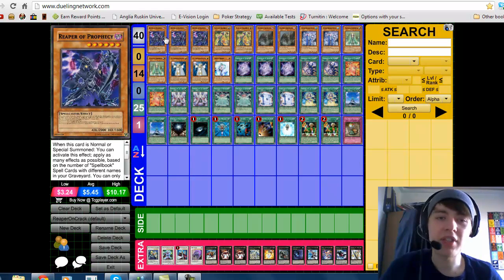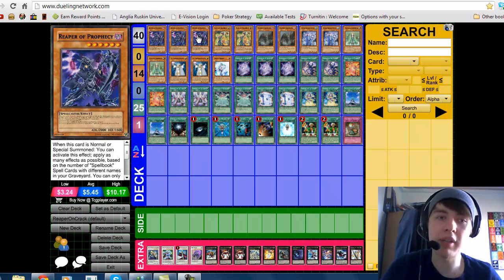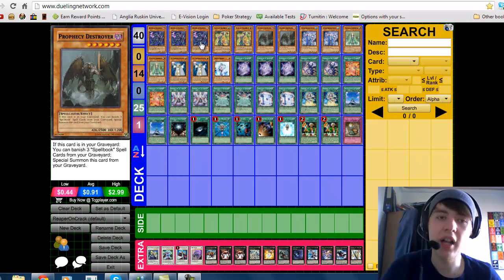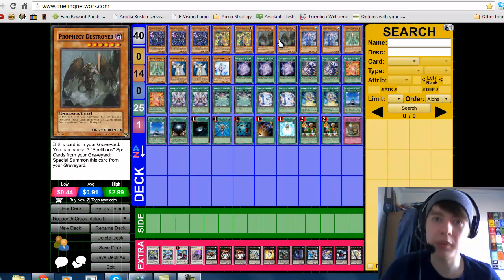But yeah, so it's got 3 Reaper of Prophecy, 2 Fall of Prophecy, which you can once per turn send a spellbook card from your deck to the graveyard. And then during the end phase, if you have 5 in your graveyard, then you can tribute this card to summon Reaper or Prophecy Destroyer, and obviously it will get all its effects and everything. Prophecy Destroyer, obviously, you can banish 3 spellbooks to summon it from the graveyard, which is always great.